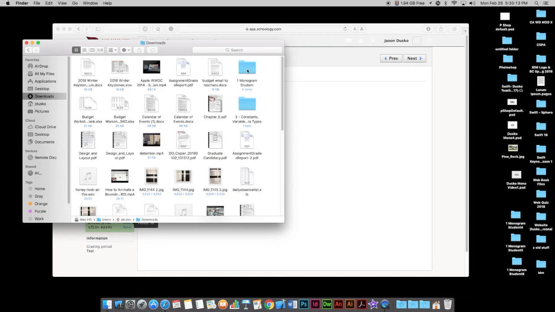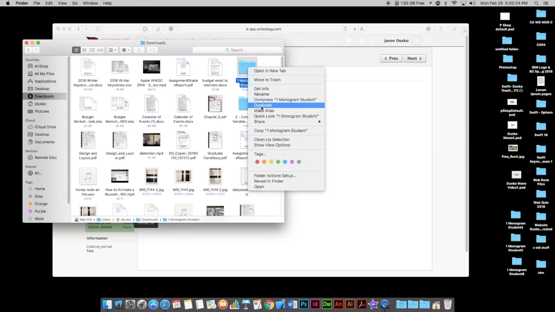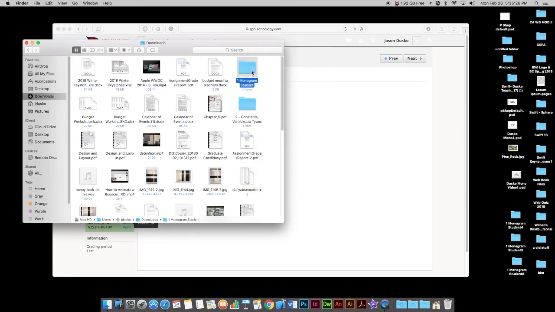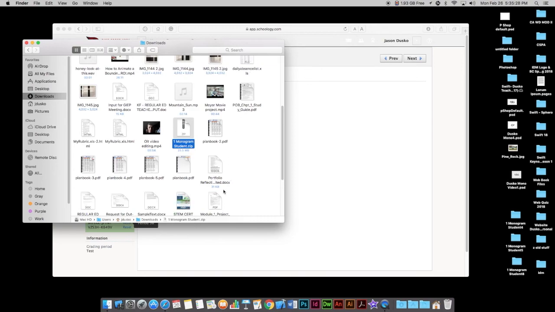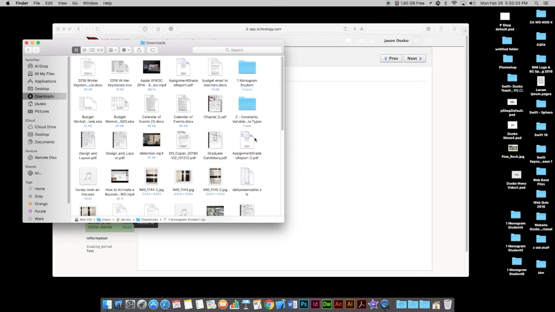Now, again, if you had used Chrome, this will be a white folder with a zipper on it. If I compress one, you'll see that it would look like this. So, in other words, you could either have this file where it says Monogram Student, blue folder, and you can drag this onto your desktop like so.